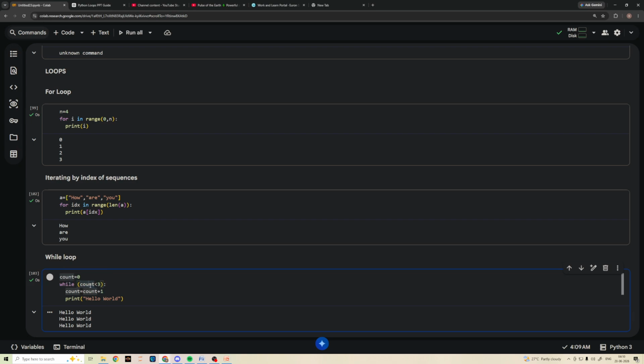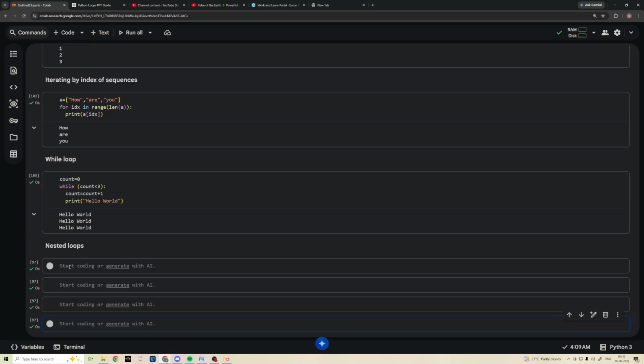Count 1 is less than 3, so it prints hello world again, and count increases again. 2 is less than 3, so hello world is printed again. The statement is executed 3 times, and now count is 3, which cannot be less than 3, so it exits the loop. That is how the while loop works.